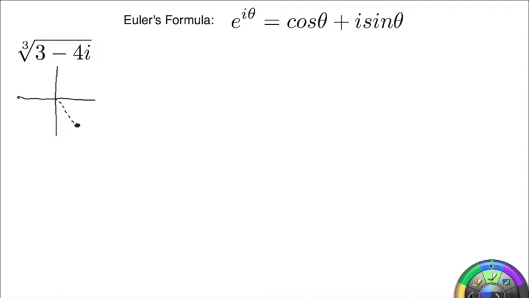Alright, so let's go and look for the modulus, the radius, which is the square root of a squared plus b squared. In this case, you're going to get 3 squared plus 4 squared. And 9 plus 16 is 25, so you're going to get the square root of 25 is 5. So a nice modulus.